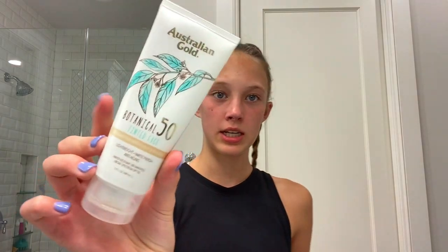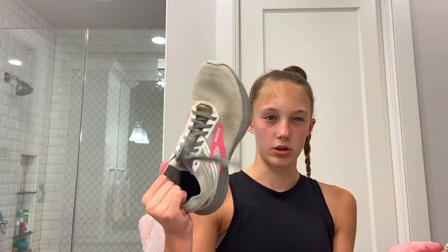I'm putting on sunscreen because it is so hot — my Australian Gold tinted sunscreen, SPF 50, so really good. Today I'm going to be wearing my Brooks. I need to get shoes for the trails because they're going to end up covered in dirt, and also I wanted something with a bit better grip for running on dirt and sticks. Although it should be fine. Okay, I have to go in like five minutes.